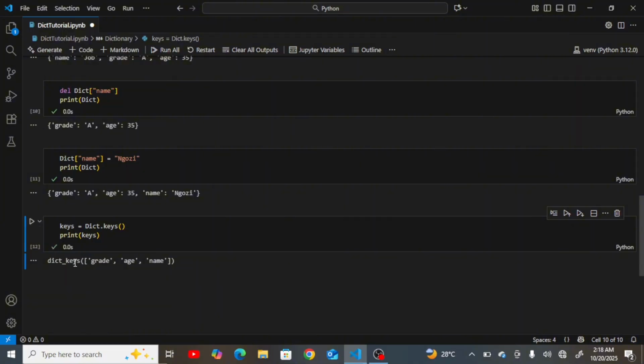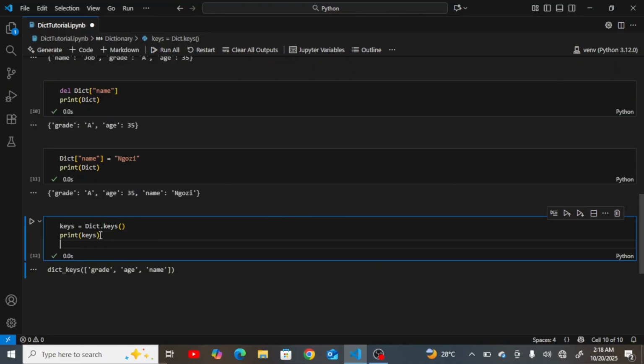So the dictionary keys are grade, age, and name. If for instance I want to print out only the values, let me say value is equal to dict dot values.